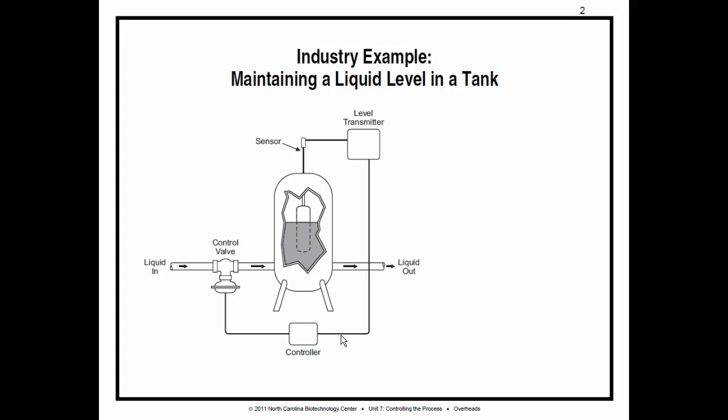And then last but not least, process four on page 12, keeping the pH level constant in a swimming pool. The pH level is a process variable. The amount of chemicals that you add that can affect the pH level, as well as the amount of water in the pool can affect the pH level as well. Things that can change input and water supply, rainfall. Rainfall is slightly acidic, kids urinating in the pool, or adults, doesn't have to be kids, and evaporation. All of these things can affect your pH.